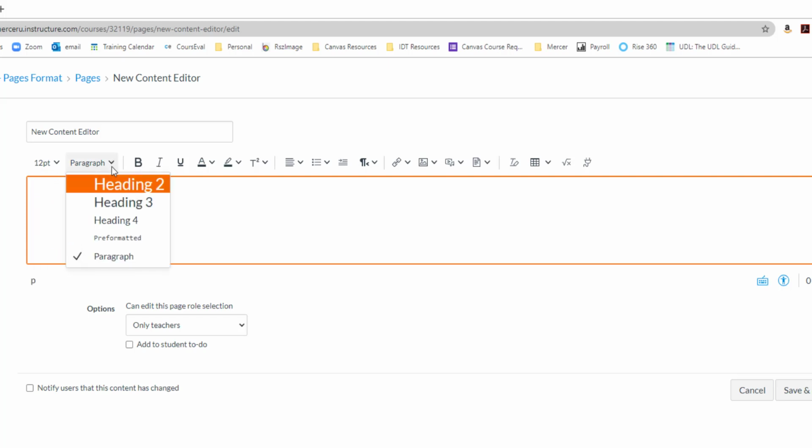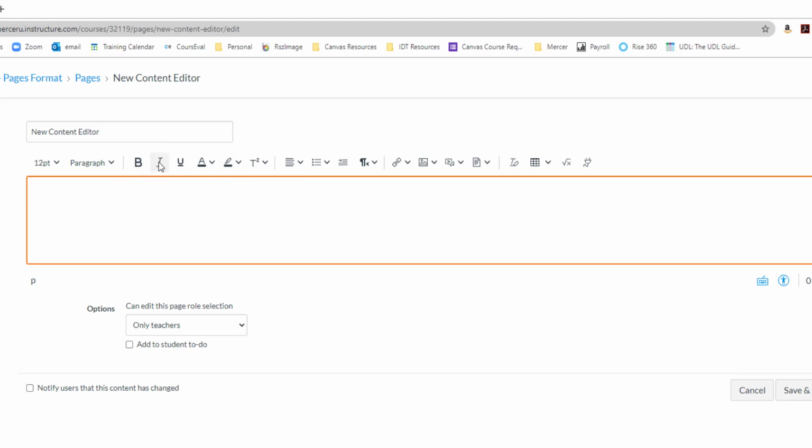And then next you're going to have your paragraph. This is your heading options, and so you can enter your headings that way, or the default is going to be paragraph. So it's going to be basically a 12-point font. That is not a heading. The next section is your text formatting. So you'll see all of these across here.